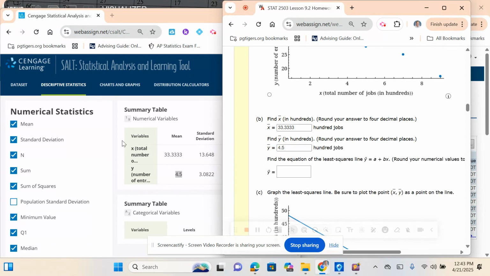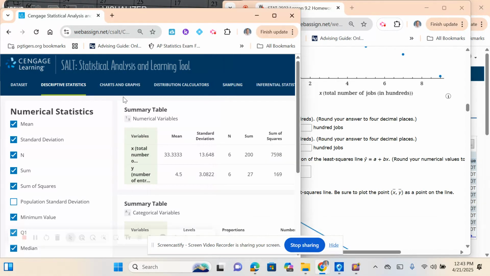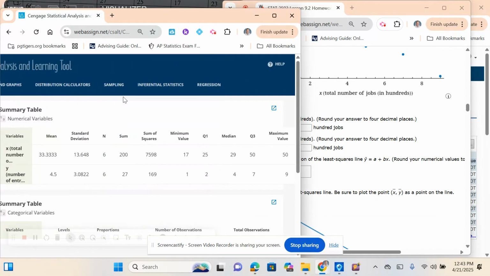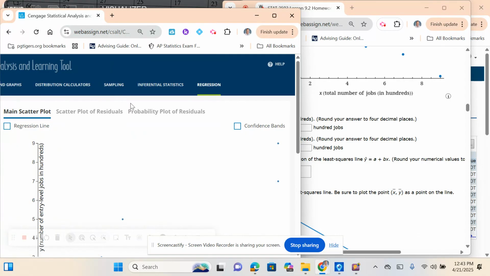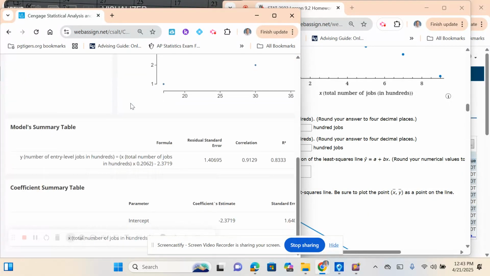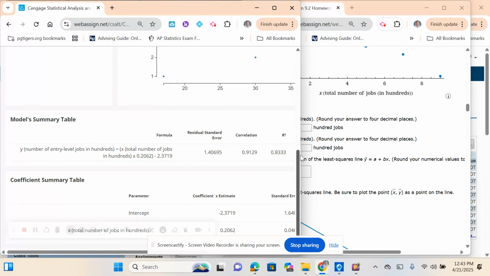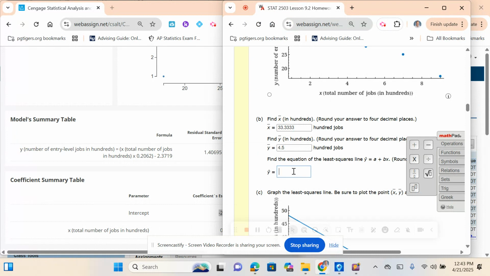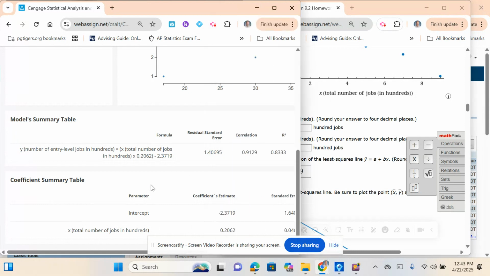Okay, now how do I make the regression equation? I'm going to go back to regression here. It does it for you, but you got to know how to read it. So we're going to have computer output, and you're going to know how to read it. Your computer output, the coefficient summary table, has the values you need. Now the coefficient estimate of the intercept, I'm going to put that first. This is the y-intercept. We're going to put it a little backwards. I'm going to Control C, copy that, and put that in here first. So that's the coefficient of the intercept. Okay.